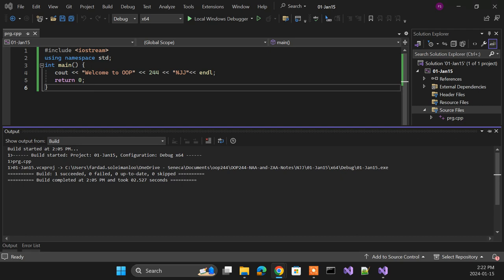Buzzwords. We don't have variables inside structures anymore. Anything that goes inside a structure, we call it either, in C++ terminology, member variable, or in object-oriented terminology, attribute, or data. Attribute is better. So whenever you hear attribute, it means you have a variable inside a structure. Number two, structures are referred to as classes. Because now you can put stuff inside that, you can put action inside the structure.